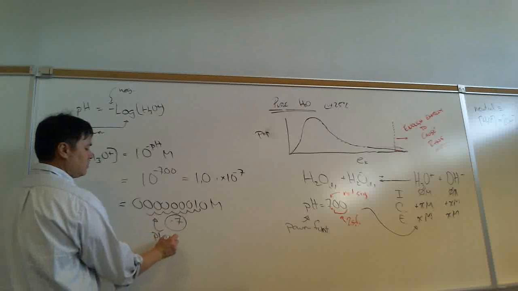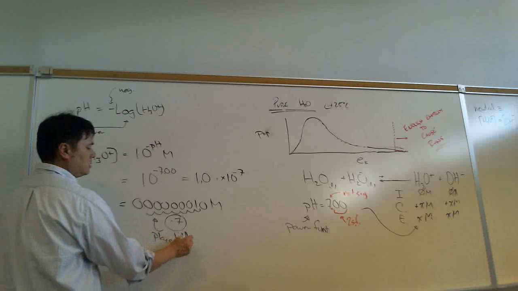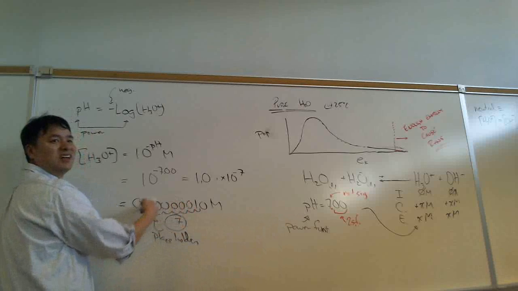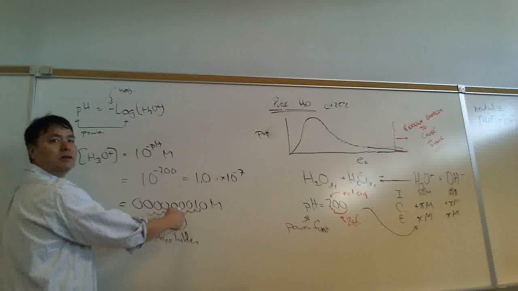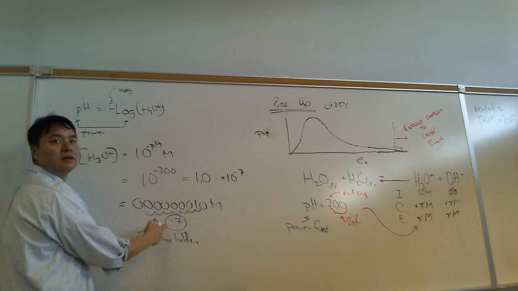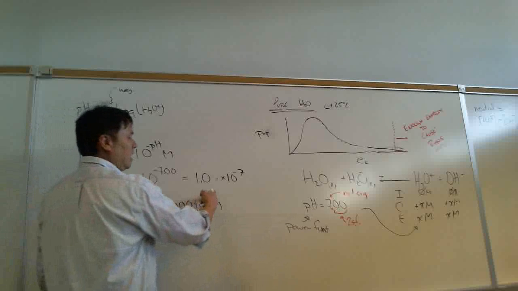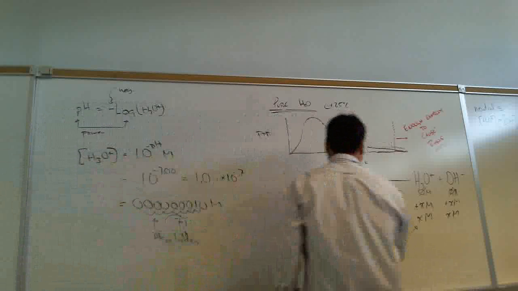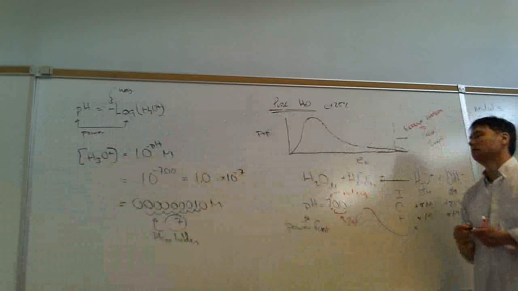And so the 7 is a placeholder. It's not really part of the number other than telling you how far to move the decimal place. And so this is why it's not significant. Does that make sense? Whereas the numbers after the decimal tell you the number. That's right on.